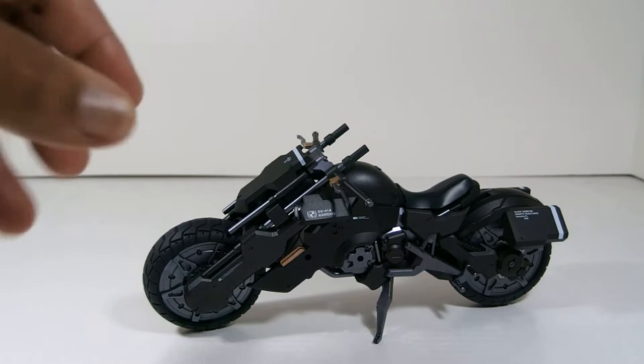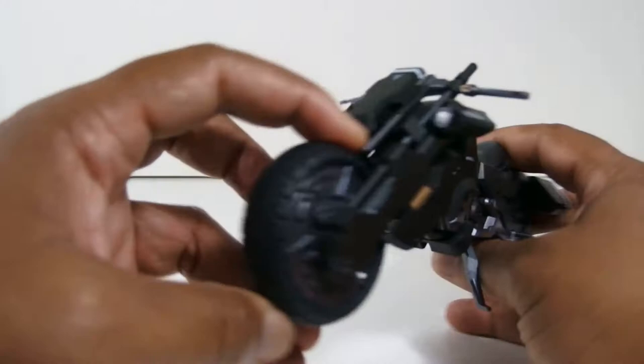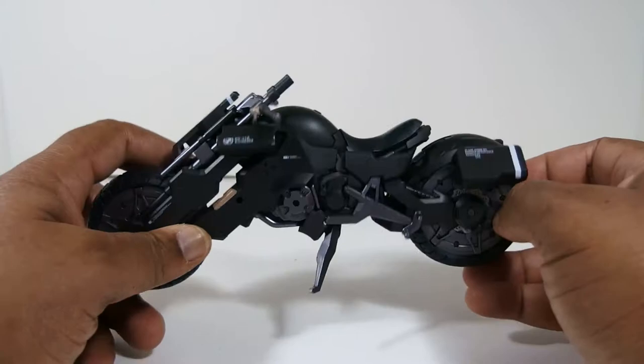The art looks pretty nice; on the back are 3D scans of the bike that they modeled while preparing to create this toy. It came with this — it's a nice touch; I don't think it was strictly necessary but hey, it came with it. Getting into the bike itself, just to get that out of the way — it does roll, and it does that rather well. The tires are made out of plastic; I have the Sabre Phase Zero Sabre bike from the same toy line and those tires are made out of rubber. I don't know why they changed it — maybe it was cheaper — but the tires still do what they're supposed to do and I like the tread pattern they put on it.